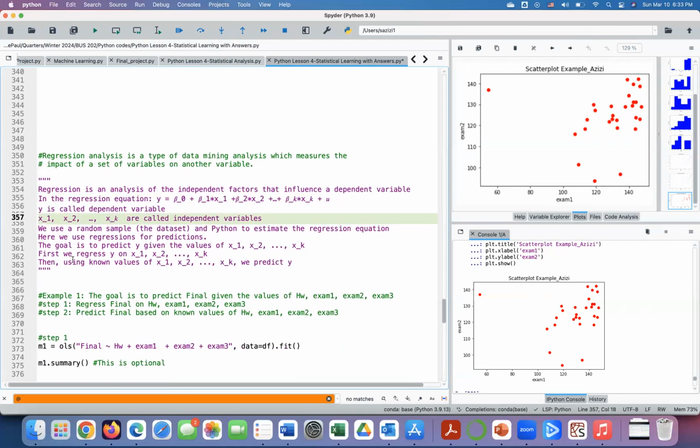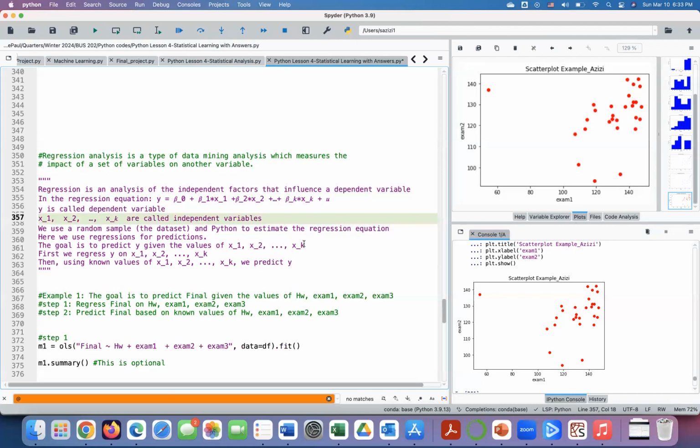So the goal is to predict y given the values of x1, x2 to xk. For example, if I give HW, exam 1, exam 2, exam 3, I want someone to predict the final score for that student.